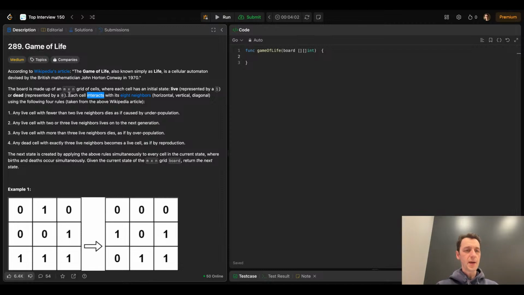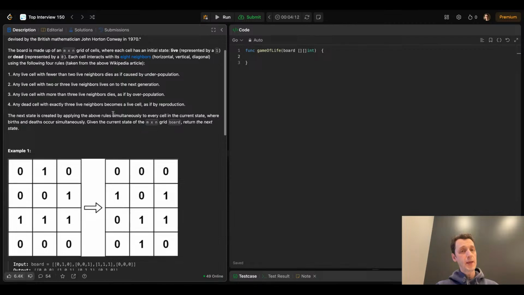Okay. So far, one and two is okay. Live or dead. Each cell interacts with its 8 neighbors, including the 4 diagonals. I see. Using the following 4 rules taken from the above Wikipedia article. Okay, all right.